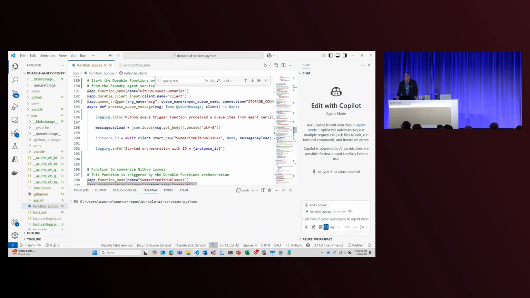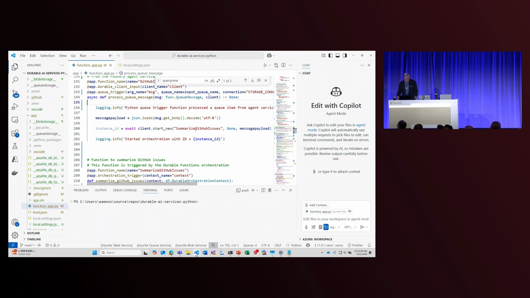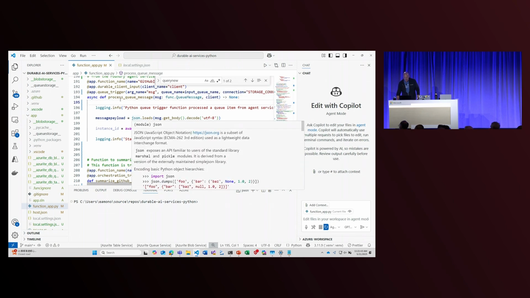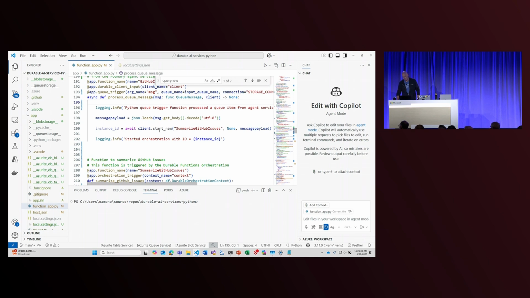And you'll see here, here's the queue. We'll get the message, and what we're doing then is we're just going to start an orchestration. And so this is where this Durable comes in to start that orchestration. And then all of the normal stuff you would expect about orchestration is available. You can do fan out, fan in. Any of those patterns I showed you are now available by just specifying the code here that when you specify this trigger, you want it to be able to start a client orchestration.